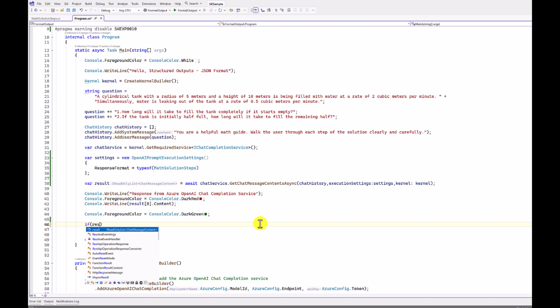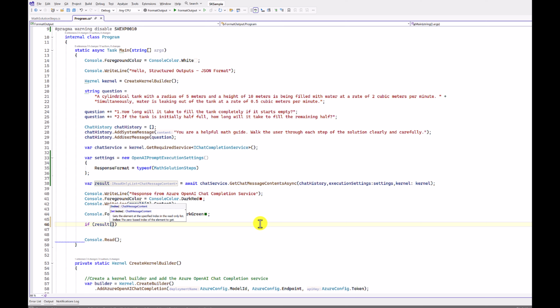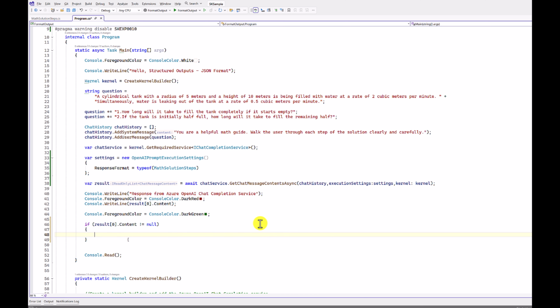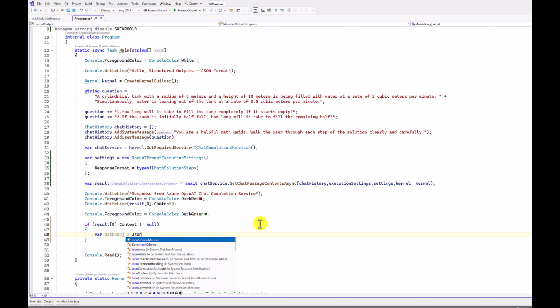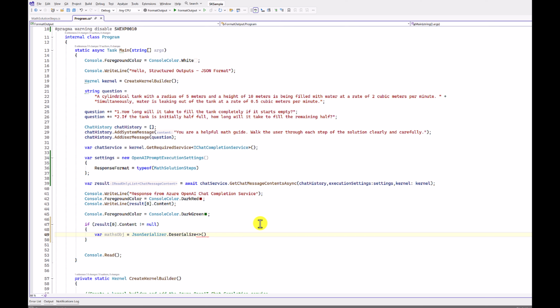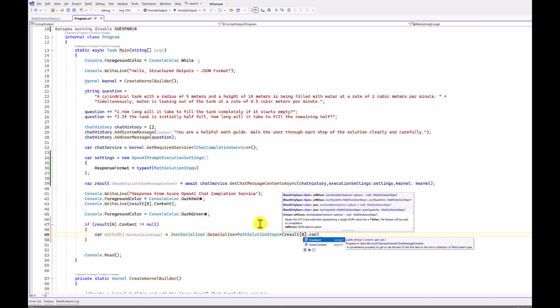if result content not equal to null, then math object equals JsonSerializer.Deserialize using my user defined class MathSolutionStep, and here I pass my output content.